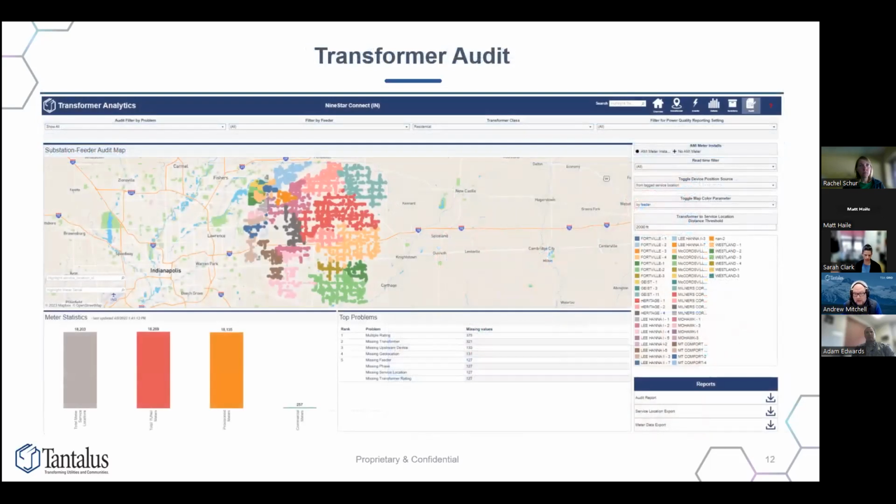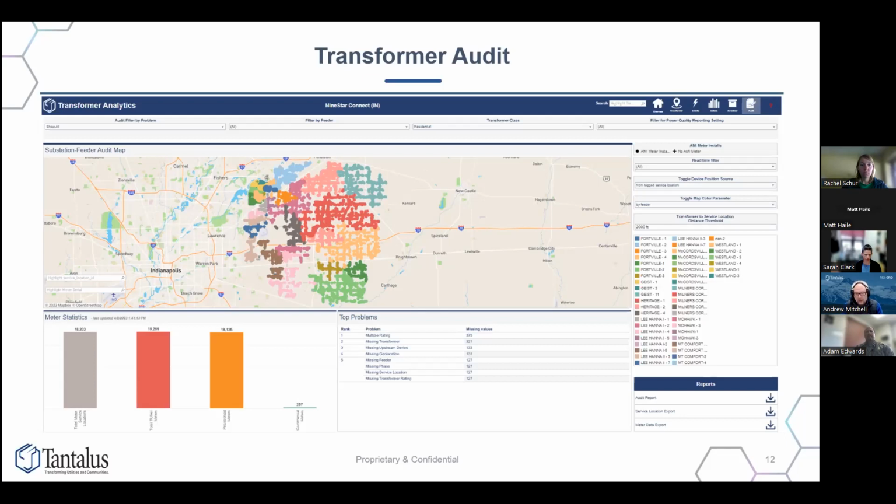And again, at Tantalus, what we try to do is we have a cookbook recipe that we put together, and our project managers walk you through the setup and what we need to make you successful and for us to be successful. And ultimately, the goal of this package is not only to clean up your system for yourself at the utility, but if you have an OMS system or a billing system, we want to integrate so that all of the data is clean all the way through. So if you do have an OMS and you have an outage on several meters and it flags a transformer, we want that outage prediction to be correct, to take you to the first failed point without you guys having an error.